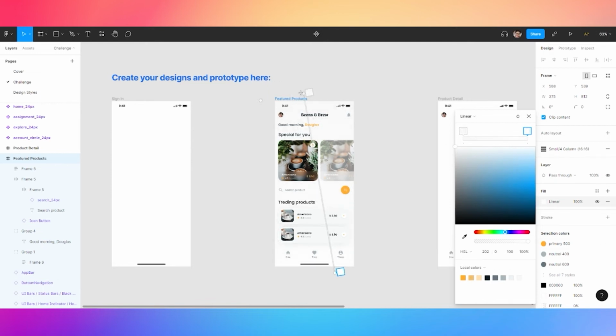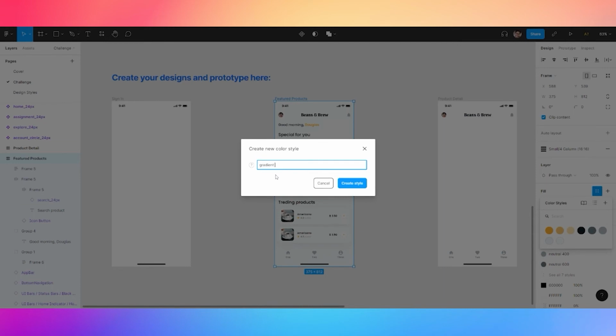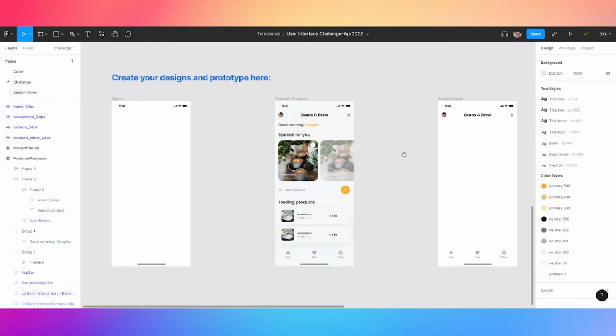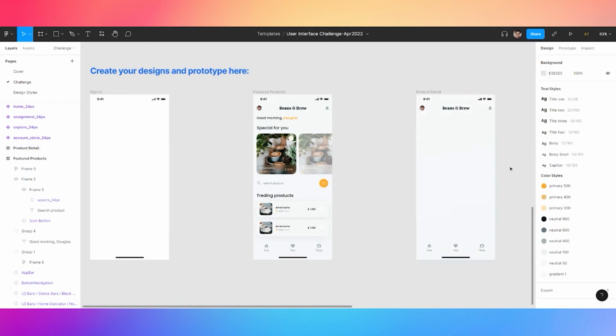Now I got it. Almost there. Okay. And I will save this in my library so I can use this on the product detail page. See? Easy.